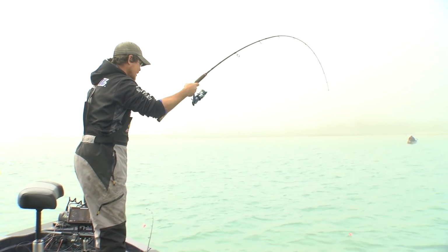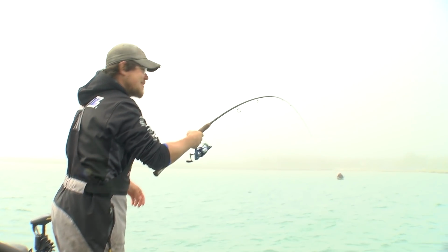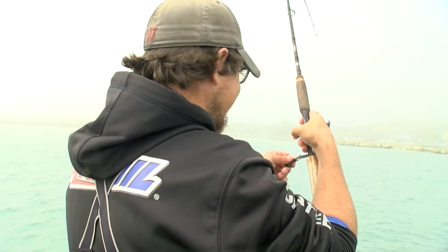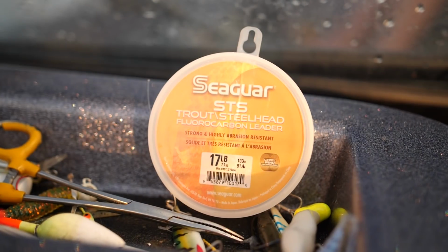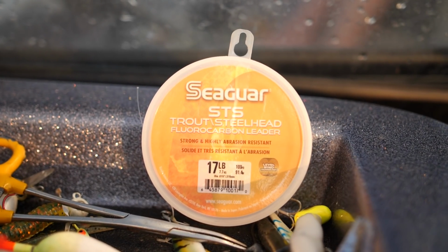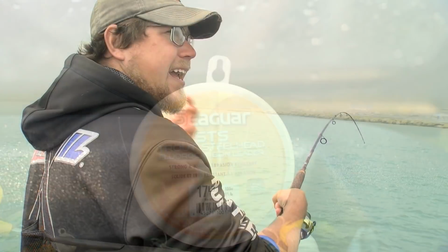Okay, is he heading out? Yeah, he's gonna start to. Oh, this could be a nice fish, couldn't it? Could be a big fish, John. Hey, Caleb, you're running that Seagar line, right? Seagar with the fluorocarbon leader, and right now we're doing 20 pound just because these fish, the teeth and the spawn, when they get up to it, they just inhale it.